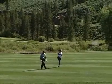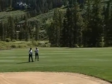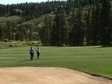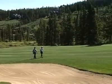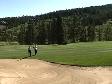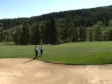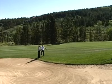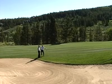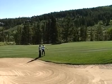Well, Errol, you hit a pretty good shot here. Unfortunately, you're in one of the bunkers. The risk reward that Jack gave us on this golf course is just that, risk and reward. If you try to get too cute and try to hit a miraculous shot and you don't hit it where you want to be, you're going to pay the penalty with some of these deep bunkers, some of the thick grasses, and in this particular case, I caught one of the deep bunkers. Well, and you hit a great shot, just a little bit too far.